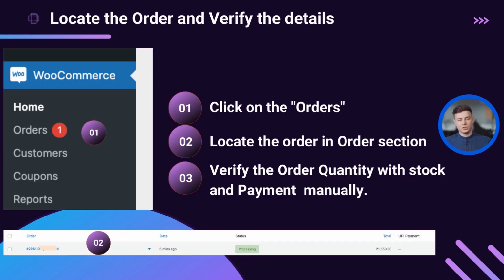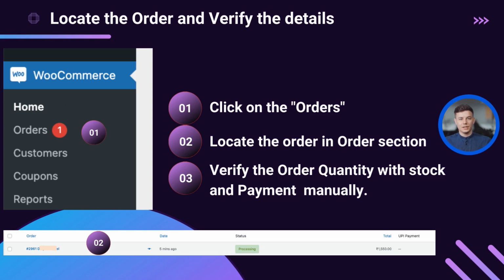The next step involves finding the order within your admin dashboard and cross-checking specific details. Head over to the admin dashboard and navigate to the Orders section under WooCommerce. There, you'll find a comprehensive list of all the store's available orders conveniently displayed on the right-hand side of the page. Locate the desired order by using its unique order number and carefully review the associated information. The most recent order will be conveniently placed at the top, making it effortless to find.